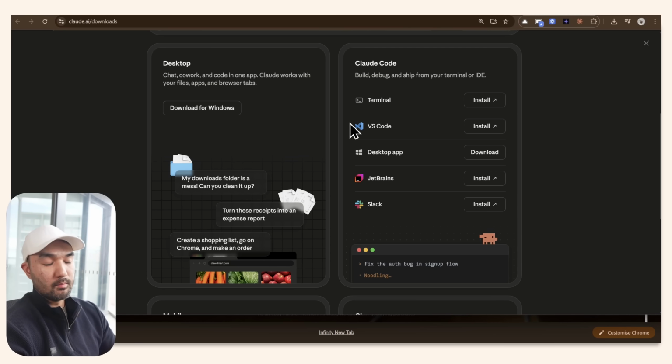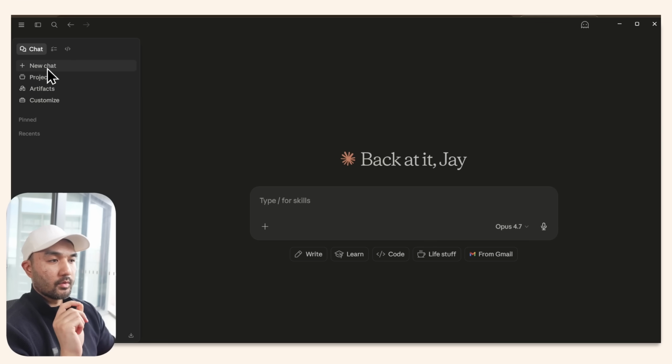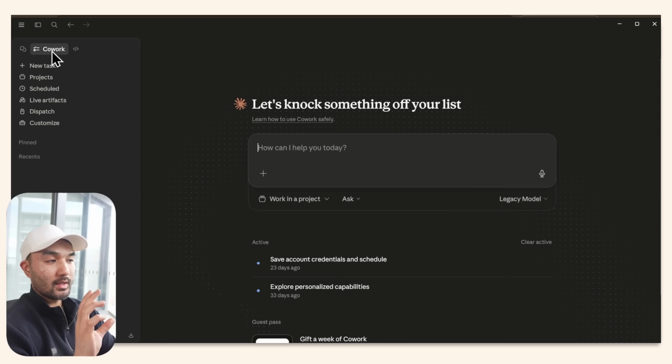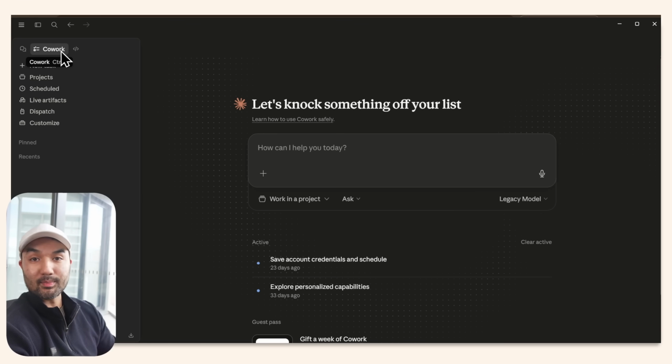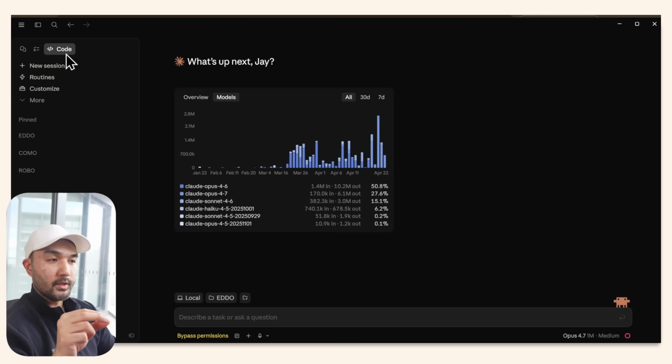Now, to use Claude, there's actually multiple ways to do it. If you go to claude.ai/downloads, probably the most approachable for people would be to download the desktop app, which you can do here. And when you're on the desktop app, there's actually 3 sections to this. The first one is chat, which is sort of like ChatGPT, so that explains things for you. The next one is cowork. So cowork, apart from explaining things for you, it also can do things for you. So if you want to organize files or have Claude use the browser just like a human would, then cowork would be your go-to. For today though, what we'll be using is Claude Code, which is the most powerful amongst those 3 because it can build things out for you.